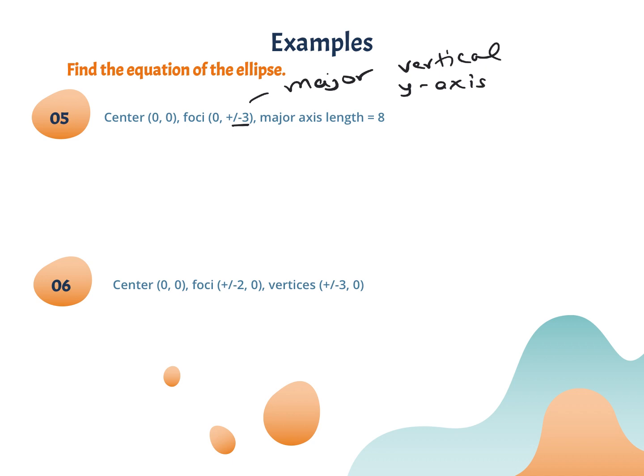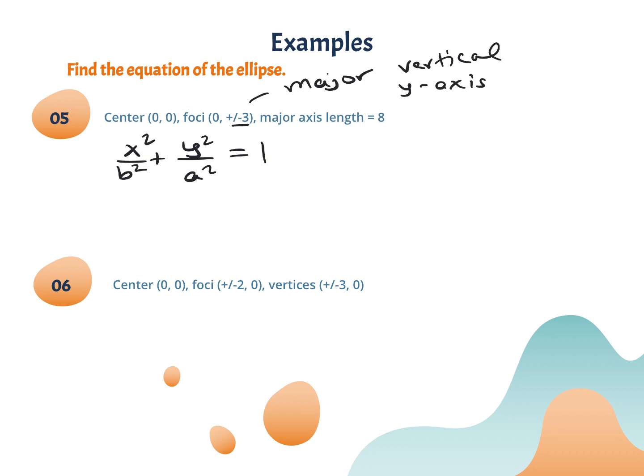It's the y-axis. So my major axis is the y-axis. So my a squared is going to be under the y squared. So remember, we're going to be doing this, x squared and then y squared. But because the major axis is the y, I'll put a squared underneath here and then the b squared here. This is going to be the equation I'm filling in. And when I do this, because my center is at 0, 0, I use this shorter one. Really, all I need to find is the value of a squared and b squared.